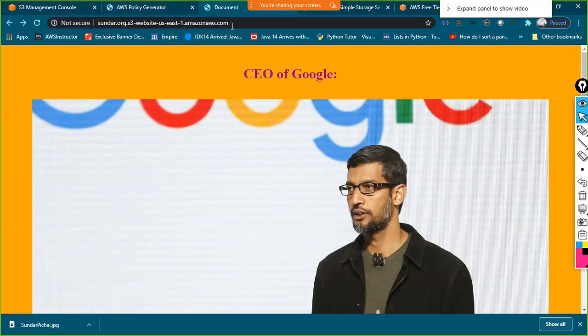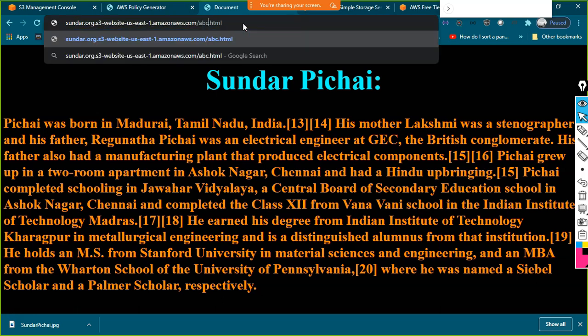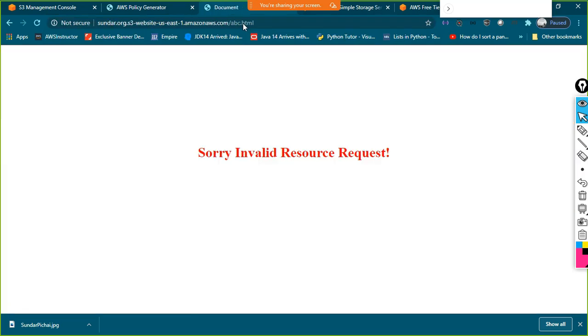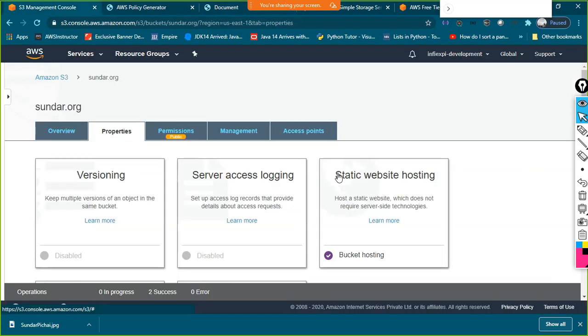Here, when I click that, it takes me to the sundar.html page, as you can notice. Now I'm trying to access some other file, let's say abc.html. If I send in a request, I'll be redirected to the error page: sorry, invalid resource request. This happens because I've already provided a couple of settings in my static web hosting.